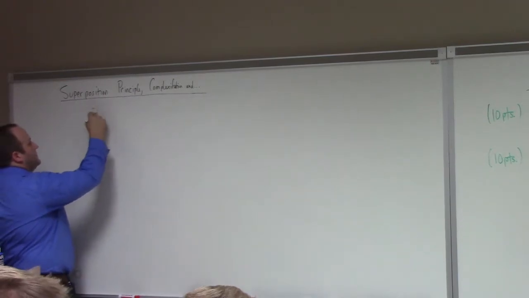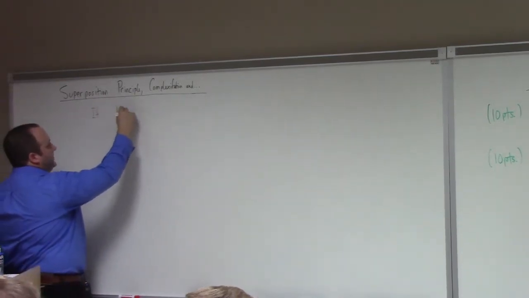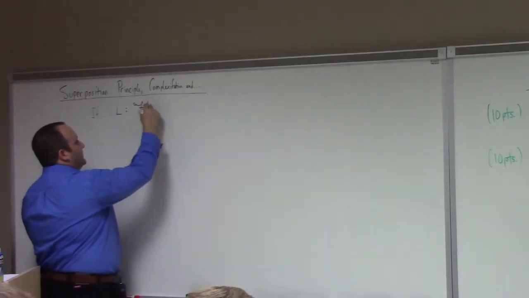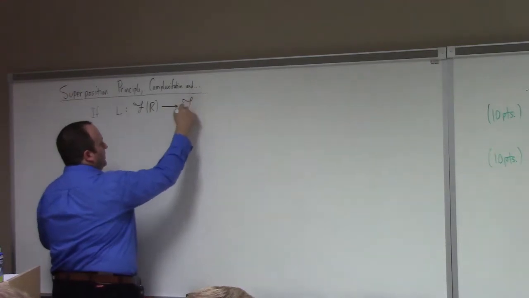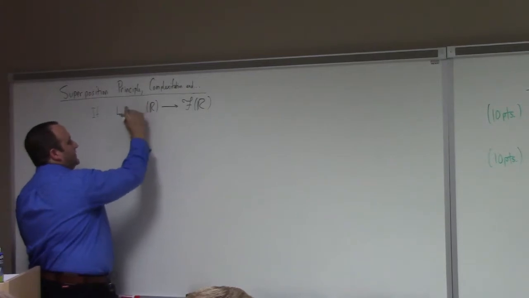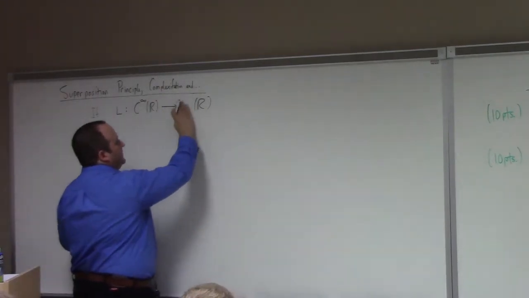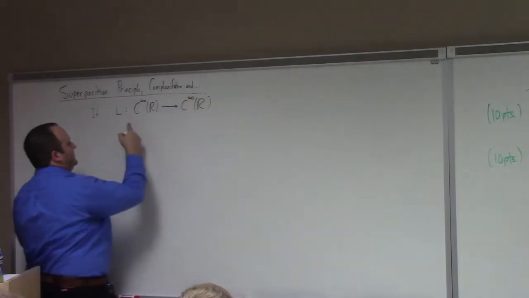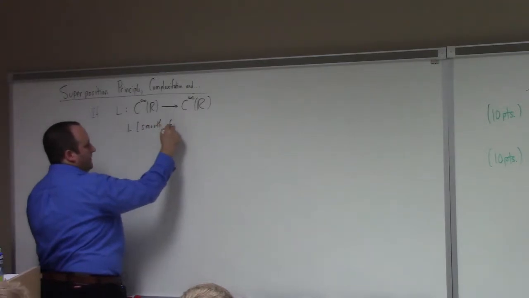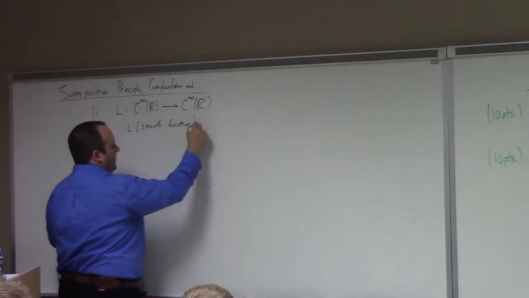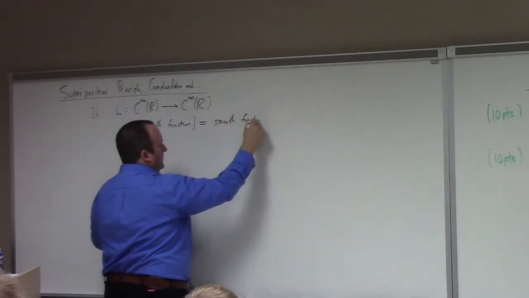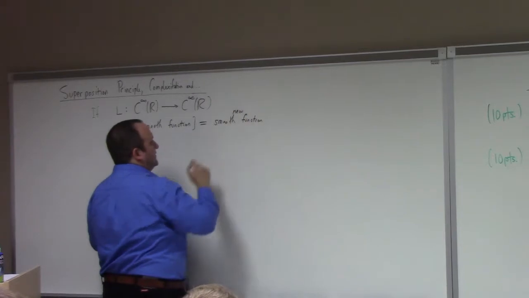If we have L, say it's a mapping from functions on the reals to functions on the reals. And you know what, let's be greedier. Let's say smooth functions. So L, what is this? Basically L of a smooth function, what is it? Another smooth function, right? Not the same one, but a new, usually smooth function.